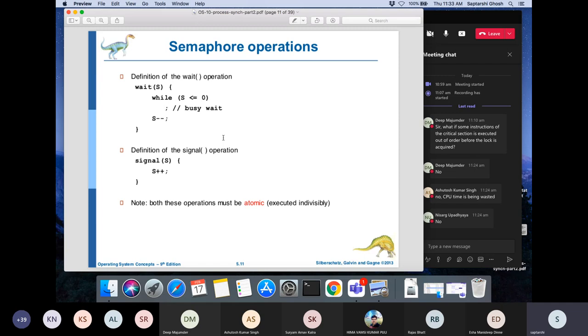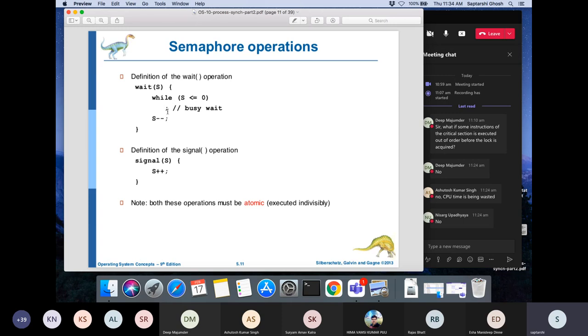In such cases, you can set the value of s to 5. One process executes wait, the value of s becomes 4. Another process executes wait, the value of s becomes 3, and so on. So the first 5 processes don't have to wait.